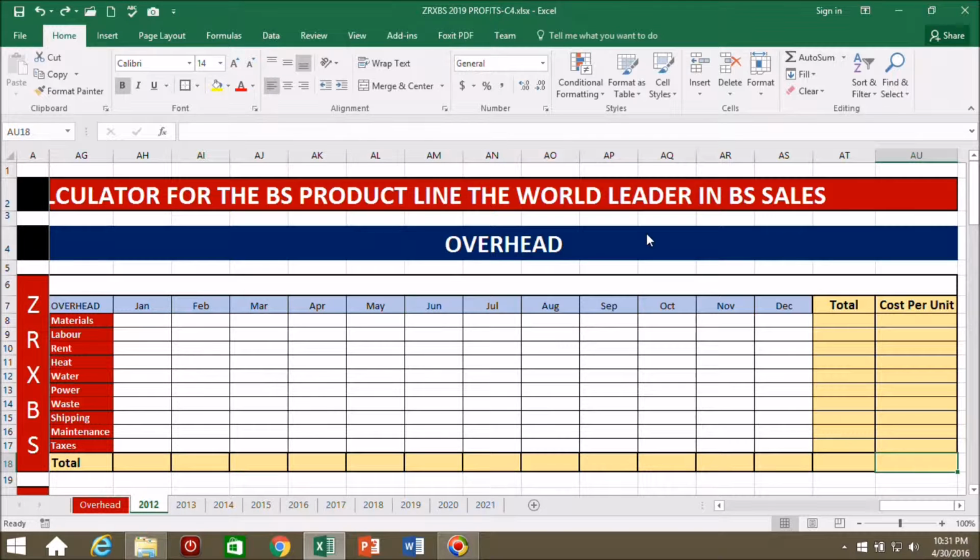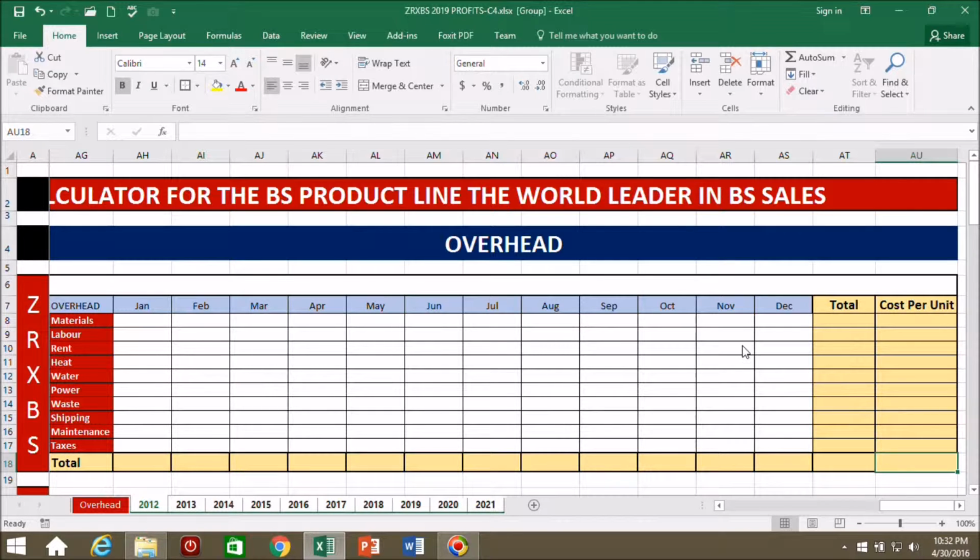Now we need to make some changes to our header. But we want to make these changes to all of the sheets, all the way from 2012 to 2021. So as we learned in the last video, to make changes to all the sheets at the same time, we need to group them. So we select our first sheet, 2012, press the Shift key, and select all of the sheets that we want to make the same modifications to.